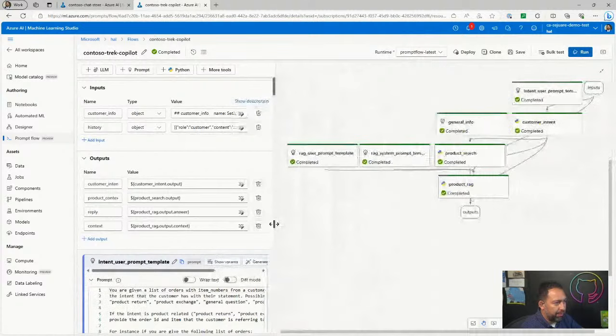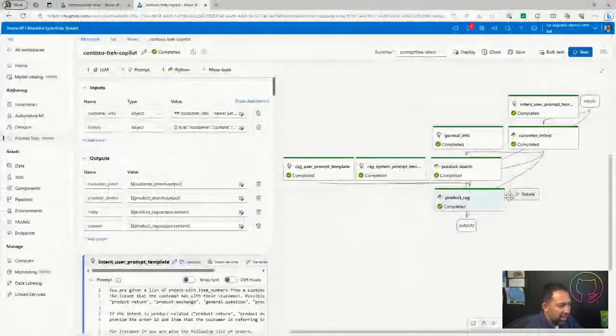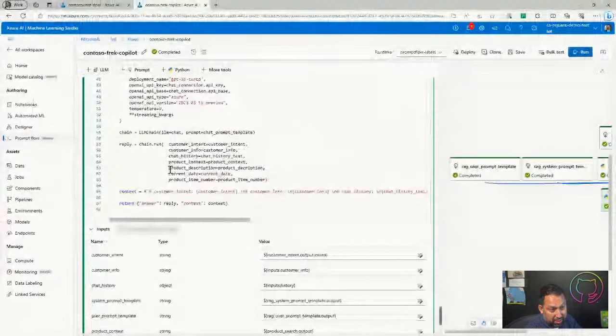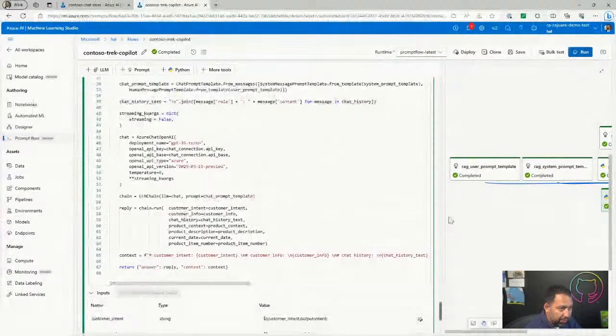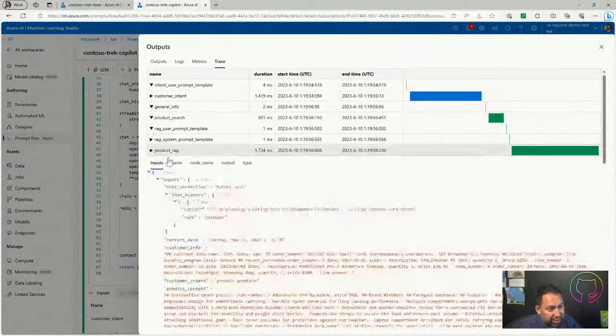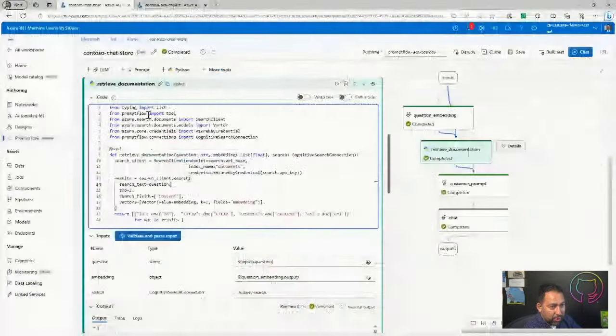Notice that the graph looks a little bit different because with LangChain, you basically inject the prompt in. And so you can see that we have several prompts going into this product rag. And this product rag, when you look at it, is using all LangChain stuff. You see that? And so really, we don't care what you use at all. And you can see here, it's using an LLM chain, and then it's using chain.run. The cool thing about this is when you run it, you can actually take a look at the trace to see where things are taking a long time. You can look at the inputs and the outputs. So this is the cool bit of this thing. And by the way, a little fun fact, the way you can even do subtraces is you just need to add this little tool thing. Great question.